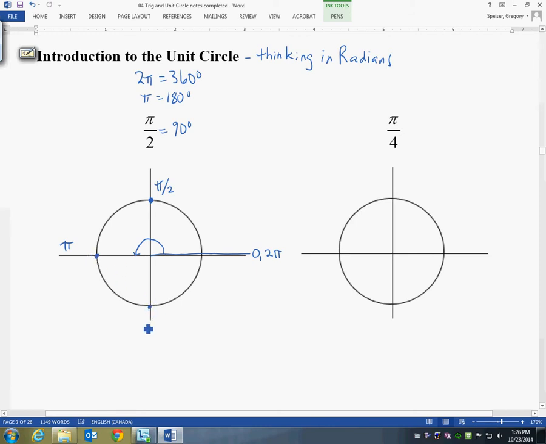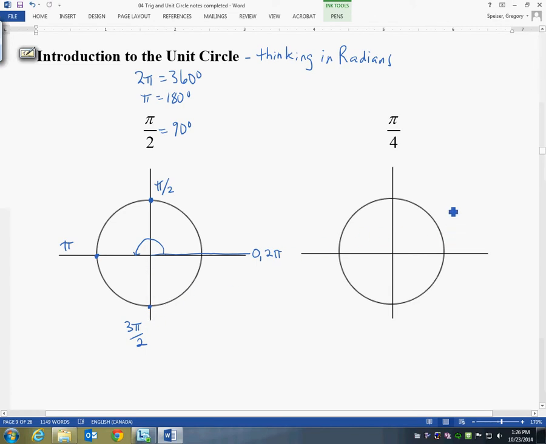Similarly, here we're going to get another pi over 2, so it's 1 pi over 2, 2 pi over 2, this is 3 pi over 2. So later on, if we ask you, can you draw an angle of 3 pi over 2, you can show an angle that does that much. Or if I was to ask you, where does the terminal arm of 3 pi over 2 end up? So here's the initial arm, the terminal arm would be down there.